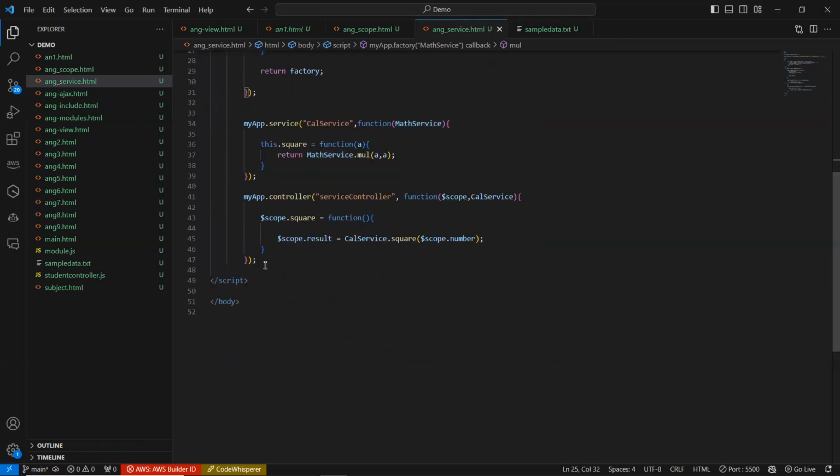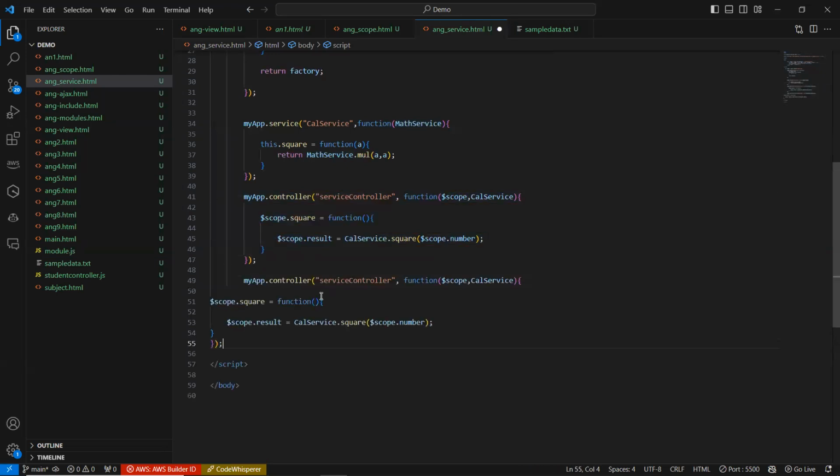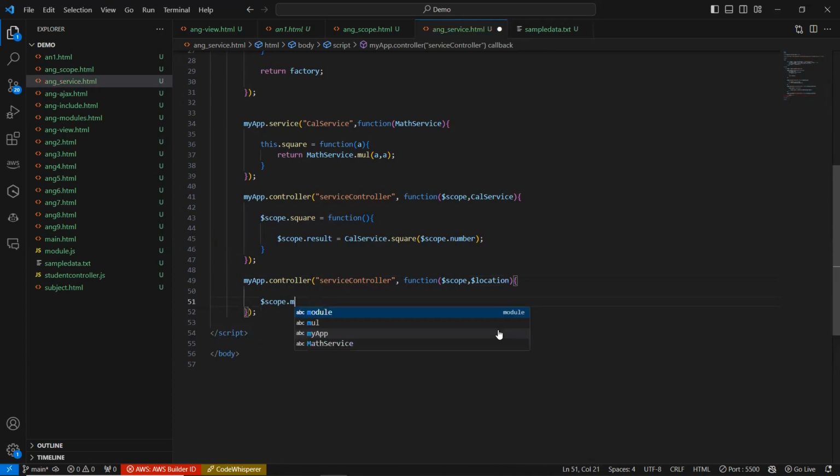Similarly, I have created one more, another controller. For this, I'm just passing location. And here, what I did was I just defined one more variable and location dot abs url. Let me try to print this for service controller one.